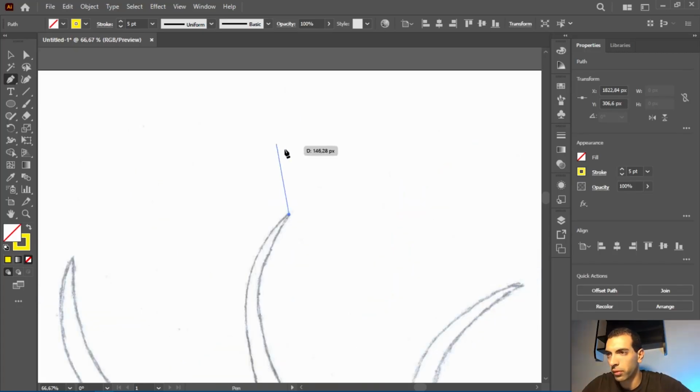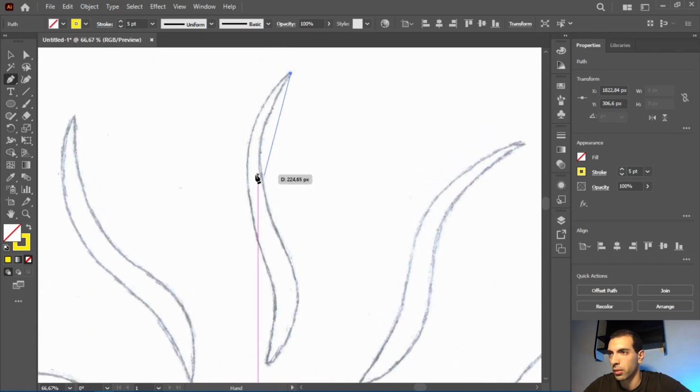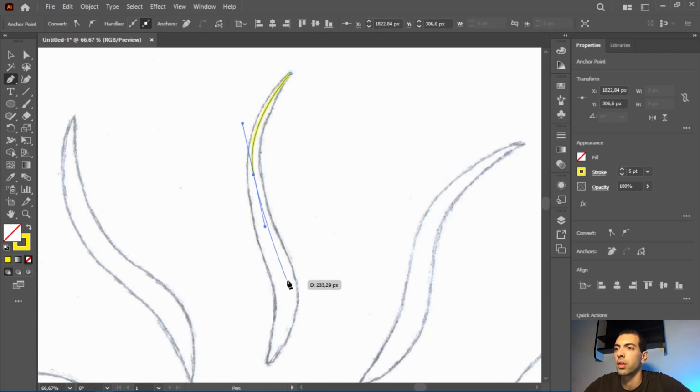Gonna zoom some more for more precision, and I'm gonna draw this part. Click and drag like this. Click and drag like this, and I'm gonna stop right here. Escape. Using the direct selection tool, I can maybe make some adjustments, make the line look like this.